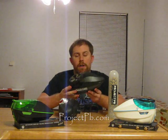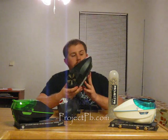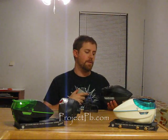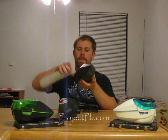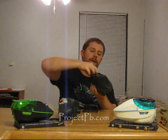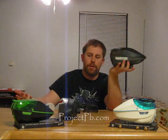Our first demonstration is we're going to show you how the paint feeds into the loader with the two different speed feeds. First example, we'll use the Crown 2.5 here on the standard Virtue Spire. As you can see it's got the same size mouth as the SF — easily fit a pot in there, no problem. Paint goes right in, no problem. For those of you who need to, you can just reach in there and pop that lid open. You can pour your paint in, you're good to go.